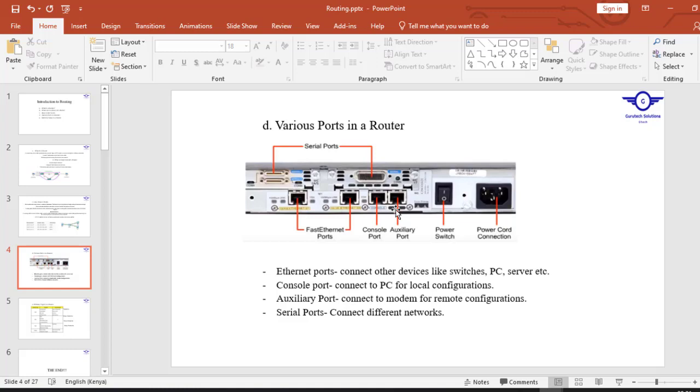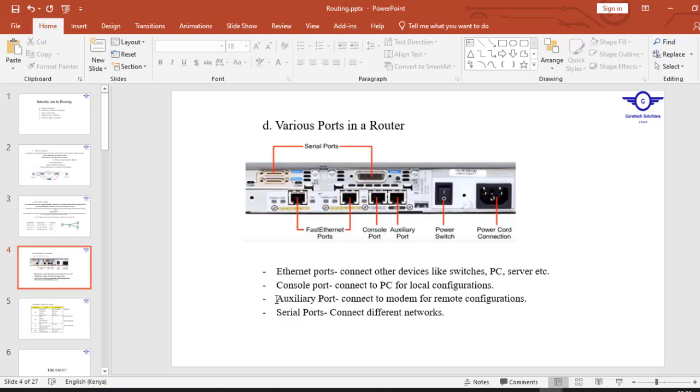The first line that we were configuring was line console, then line VTY. I've said that line console is used for physical local configuration. When you are there close to the device, just plug in a cable and you do the configuration. But line VTY is used for remote configuration when you are away from the device. For example, you are in your office and you want to configure a device that is located in the server room. So what do you do? You assign that device an IP address and you use line VTY.